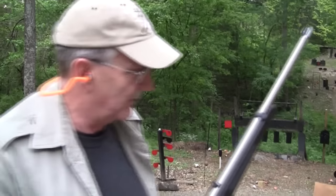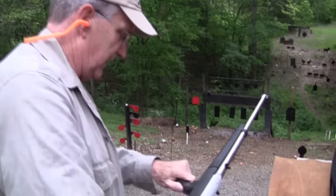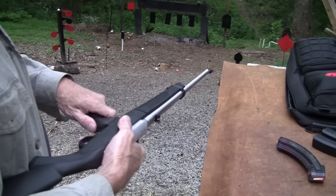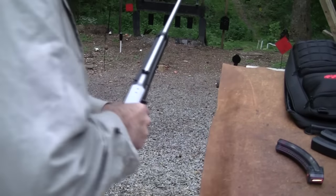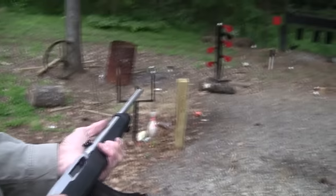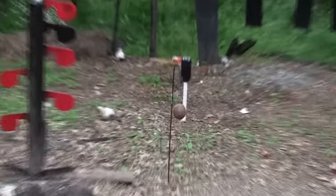Let's see, I have a couple more, and let's try these. We got some Butler Creek, got some Ruger mags. I'm glad I have those. I've been accumulating those lately because I go back into the old days when we used the old Ram-Line. That was one of the few high-capacity mags that was around, and those things were junk. We got one picked up. So let's see if... oh, there's that coconut. Look at that. Let's pop him some.